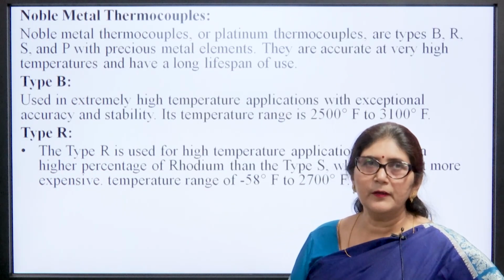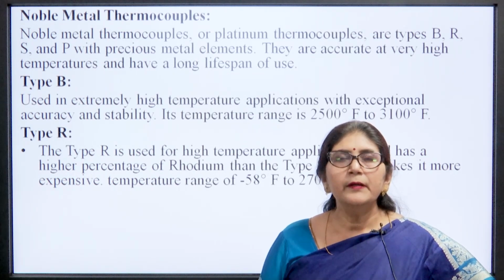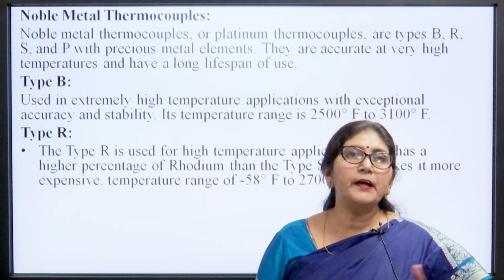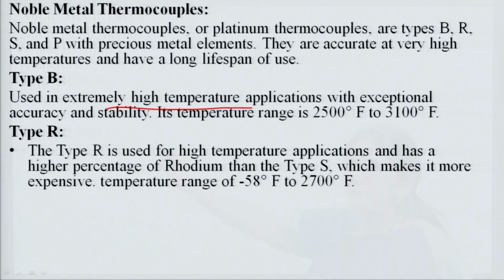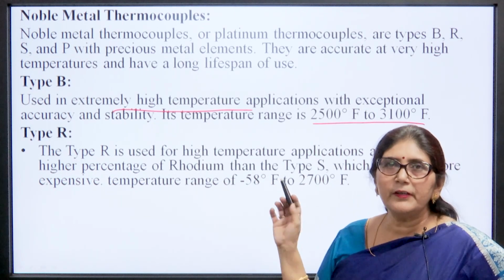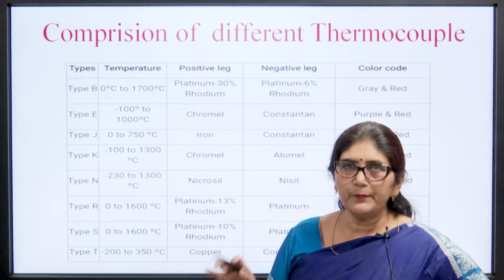Then noble metal thermocouples, or platinum thermocouples, are of B, R, S and P type, with very precise metal elements. They are very accurate at very high temperatures, and they have a very long life span. The B type is used for extremely high temperature applications with exceptional accuracy and stability, and its temperature range is 2500 to 3100 degree Fahrenheit. Similarly, the R type is there. So, there are many types of thermocouples. This is a comparison chart of different types of thermocouples.